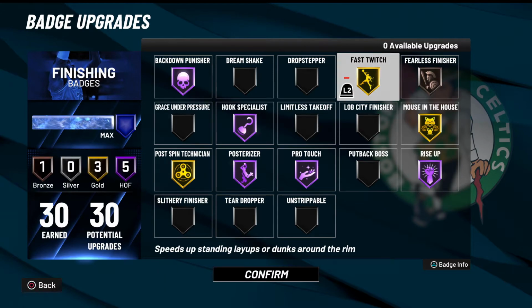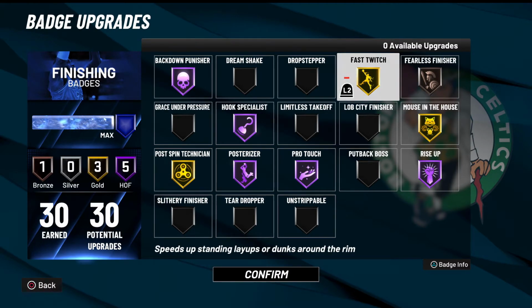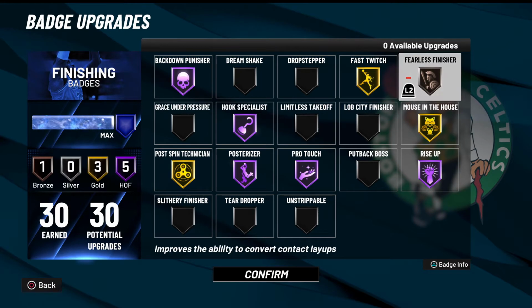Definitely an S tier badge. A must-have for any post scorer in this game. Matter of fact, a must-have for any slasher in this game, period. Fearless Finisher is going to be a B tier. A lot of people sit here and say this is definitely an A tier badge. I'm going to say it's a B tier. Even borderline C tier.